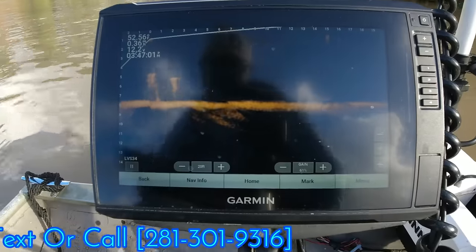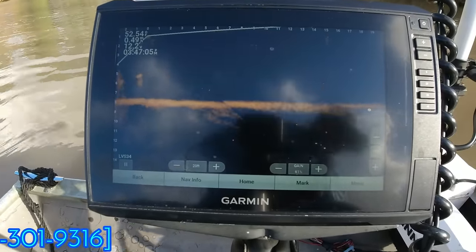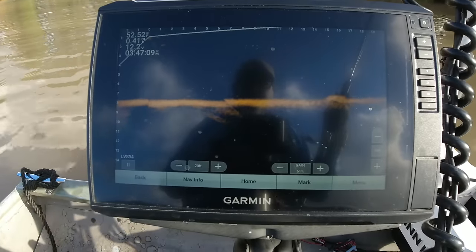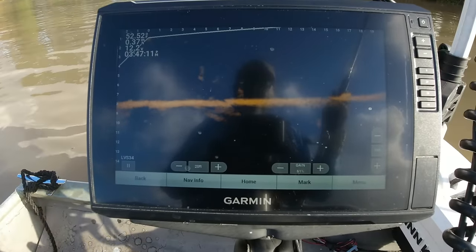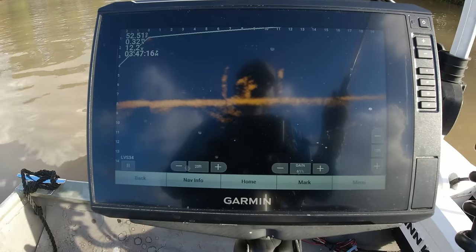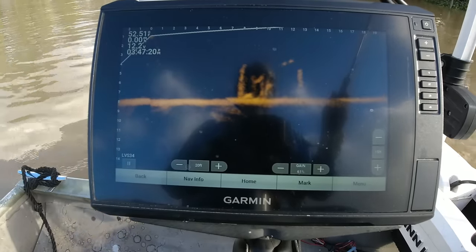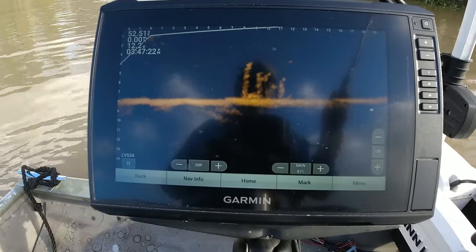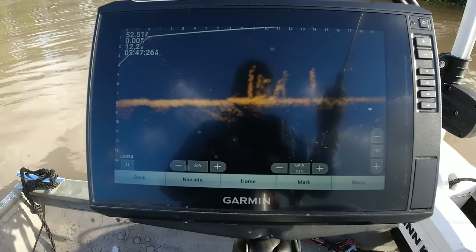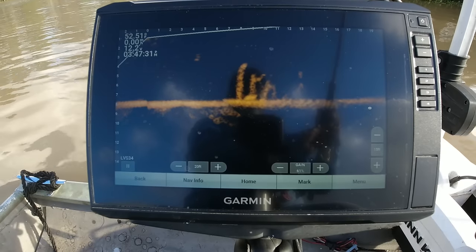So I see a fish here. I see a few fish right here. But I see one really good one sitting down there on the bottom. I mean, he's on the very bottom. See him, that bright dot down there on that very bottom? So we're gonna try to target that joker. We're gonna try to target him.